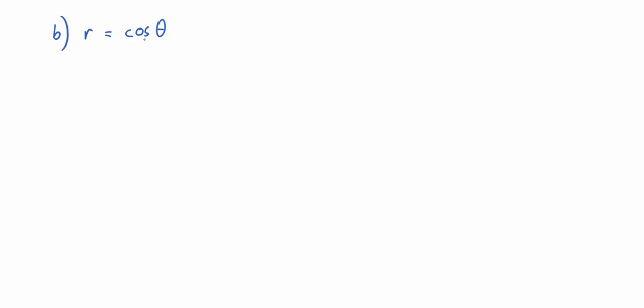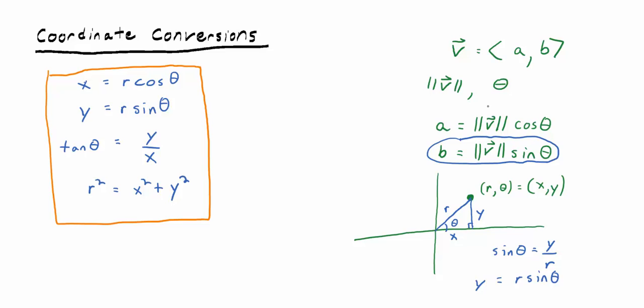And wouldn't it also be nice to have r squared? So we're given cosine of theta, but here I'm trying to get you guys to look. Can you plug in what r equals into the bottom equation? You could, but that might be doing it the hard way. Look at what you have: you have cosine theta, and it would be nice to have r times cosine of theta. You have r, it would be nice to have r squared. Is there a way to get both all in one?